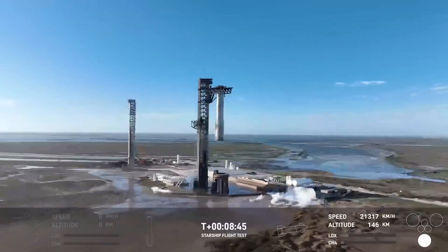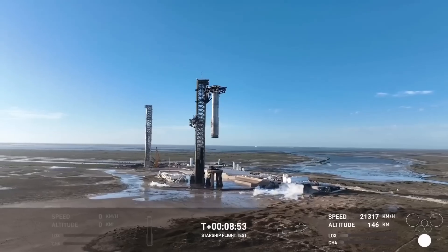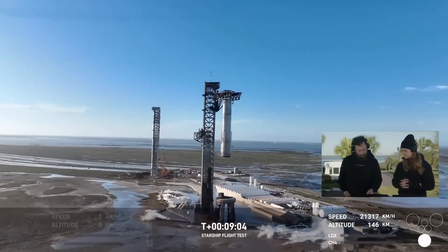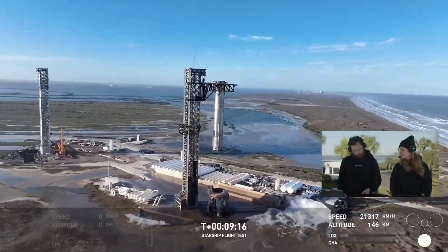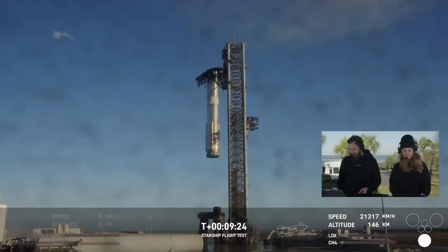It was incredible to see it come back down — just this silver flare in the sky. We can still see the launch plume behind us. That was very moving. Right now you can see some of the telemetry on those ship engines has gone out, and we're waiting for an update on ship status. We were approaching that ship engine cutoff time, so just waiting to hear. We are waiting to get an update — we were expecting ship engine cutoff about 40 seconds ago, and we saw some of those engines start to go out prior to that point.